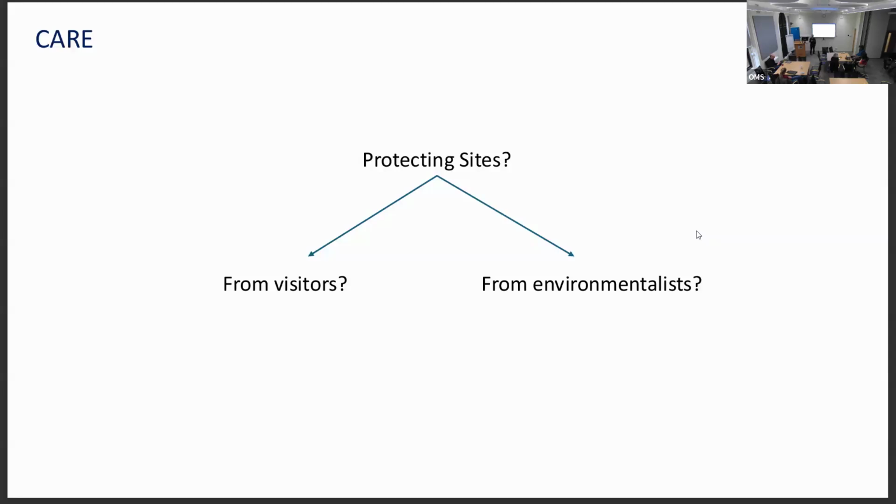It might seem controversial, but protecting sites, so the default that most people will think of is protecting the sites from the visitors. But what we're increasingly finding is that they also have to be protected from the environmentalists, because they try to become so protective that nobody can even walk on them. And you don't know what the answer to this is.